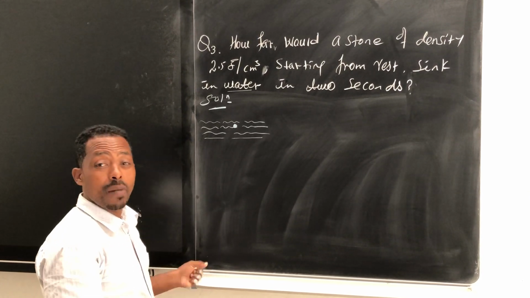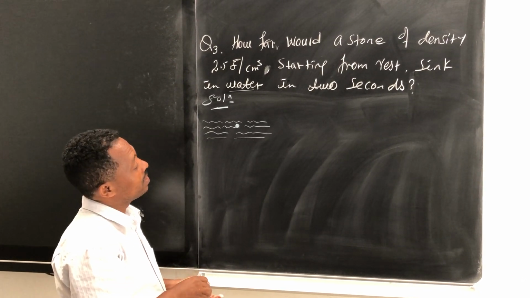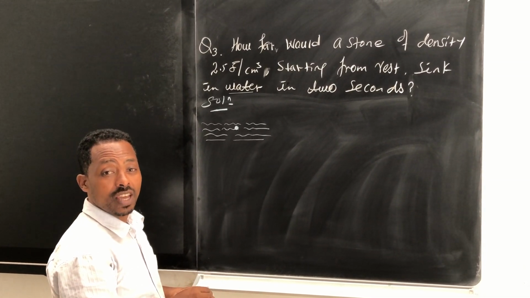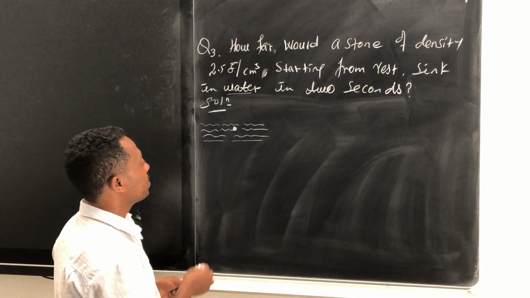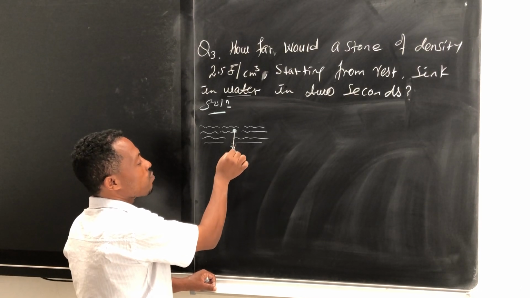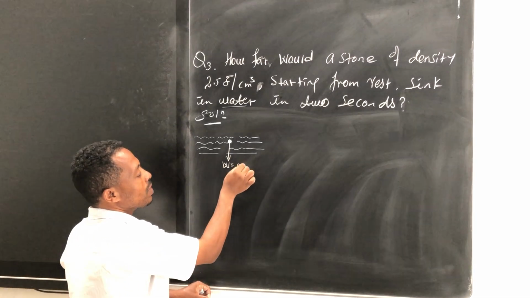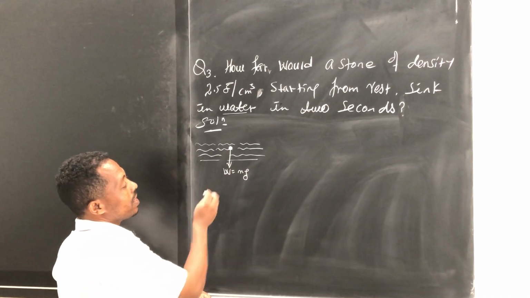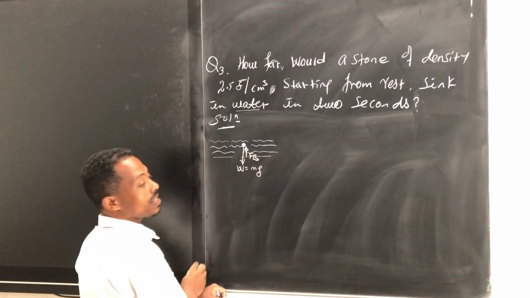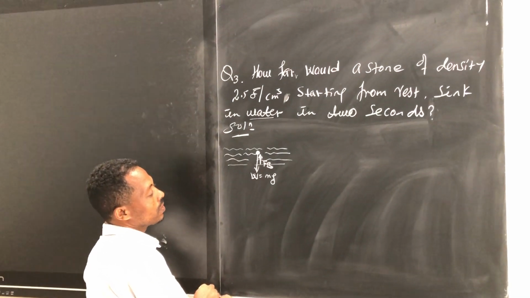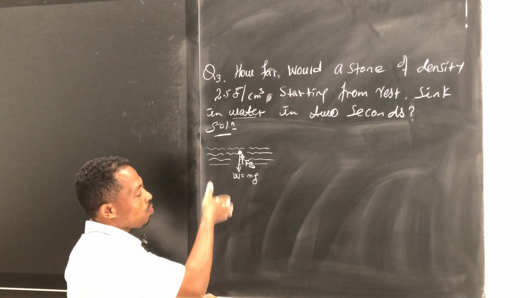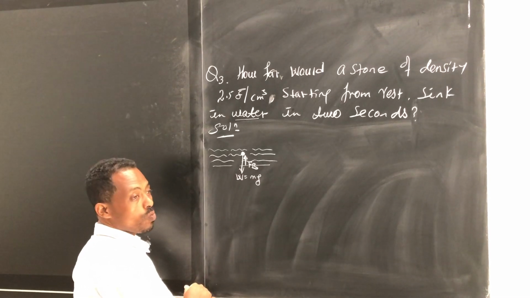From this we understand something. What is that? The volume of the displaced fluid and the volume of the stone are equal. And there is a downward force known as weight, which is simply mg. And there is an upward force, which is known as the force of buoyancy. Nothing else. There is downward mg, and upward force of buoyancy.